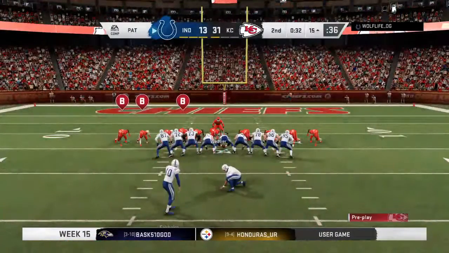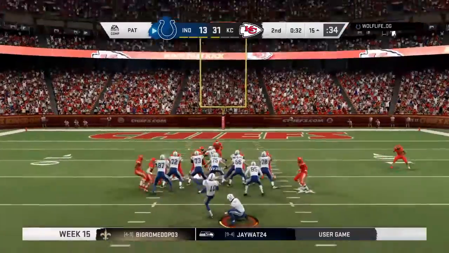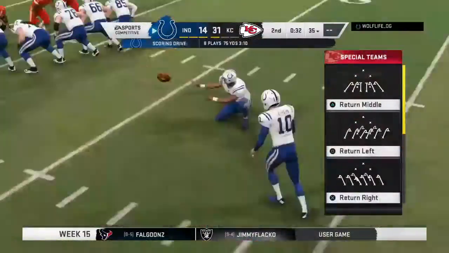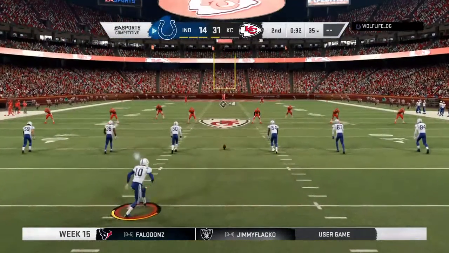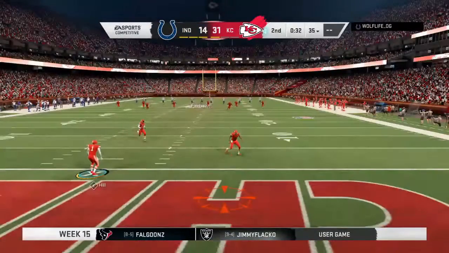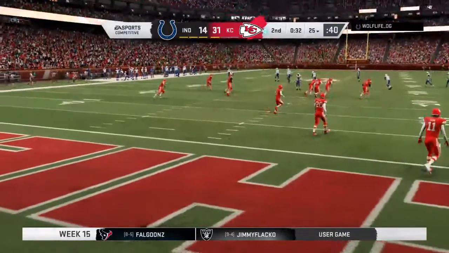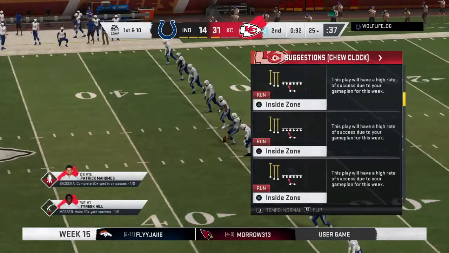Eric Ebron with touchdown number 7 on the year. And the Colts are able to draw a bit closer. Extra point by Fairbairn, up and good. And that will shave one more off this lead. So after the touchdown, here's Fairbairn now to kick it away. Let's go, baby. Let's go. At their own 25-yard line.